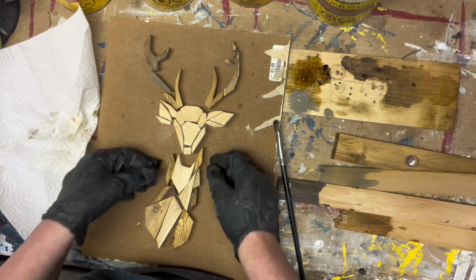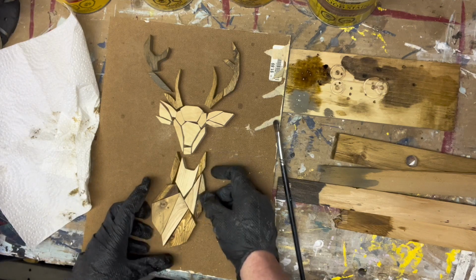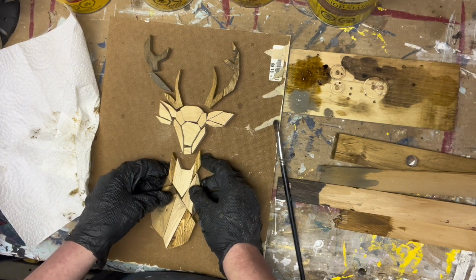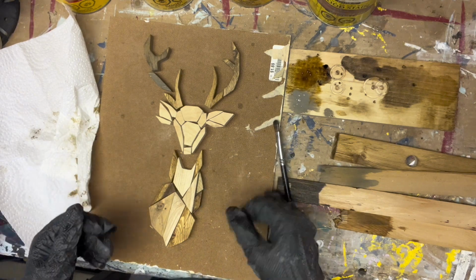There, I think this is coming together. It's a bit tricky because you want to be able to see it, but you also need it all to dry. Okay, I'm quite happy with that, I think. So now on to the ears.